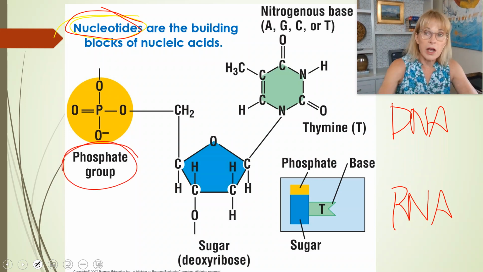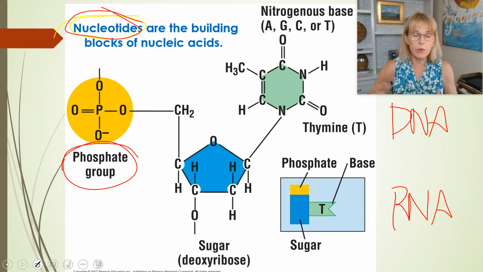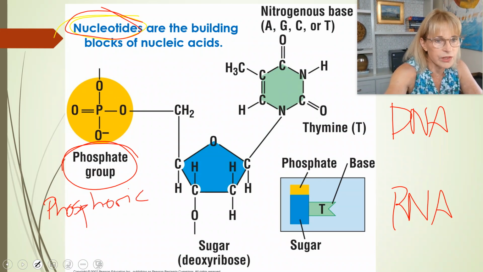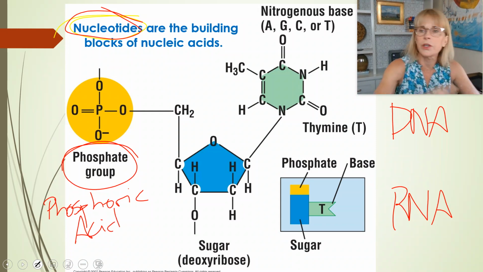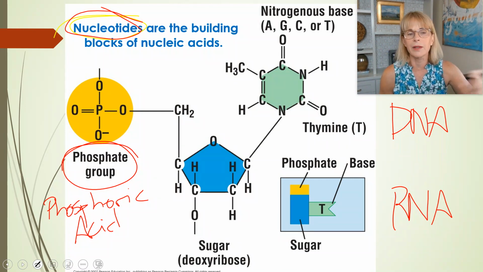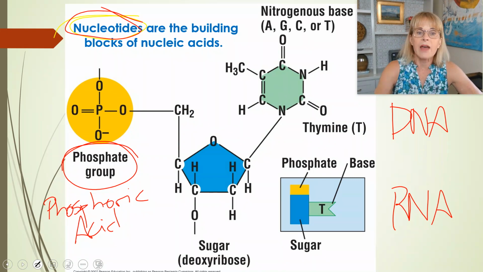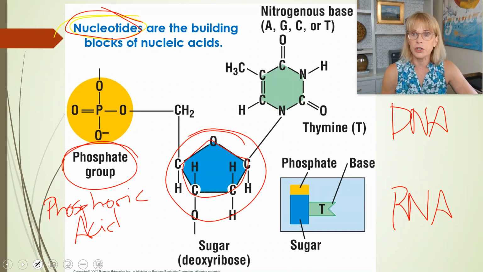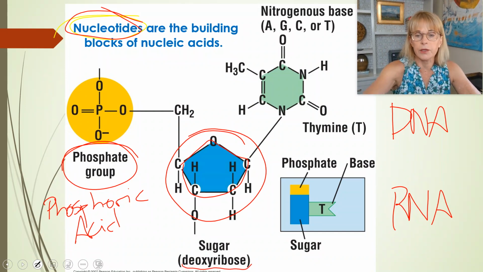It is made out of a phosphate group that in chemical terms can also be represented as phosphoric acid. And that's a chemistry thing. And I really don't want to burden you with the reason why it can be two things, okay? We're going to call it phosphate usually, but in the lab, I think the pieces that you'll work with say phosphoric acid. Same diff, okay? And then there is a sugar molecule, and you can recognize that. Look, carbons, hydrogens, oxygens, making a ring-like structure, that is a sugar. And the sugar for DNA is deoxyribose.